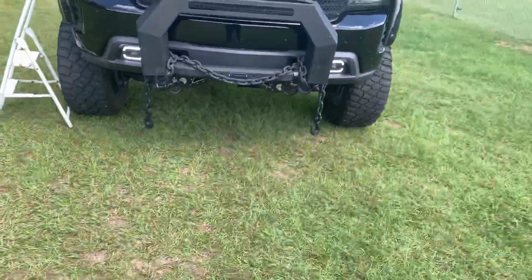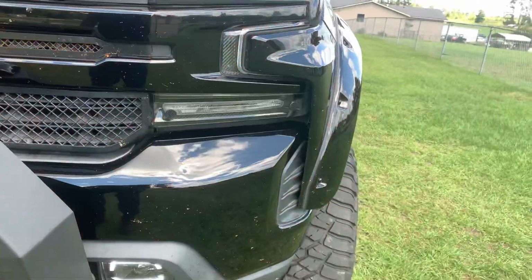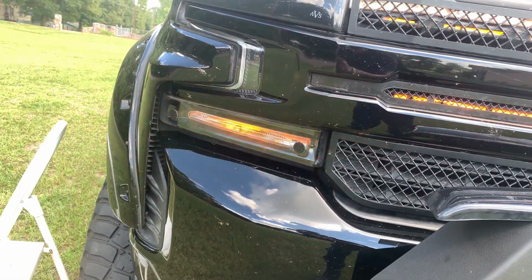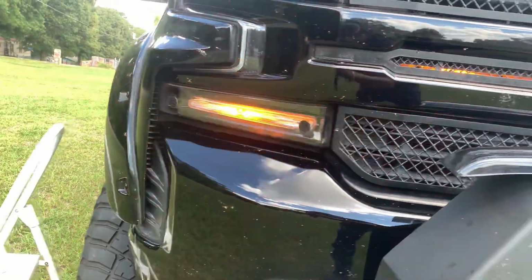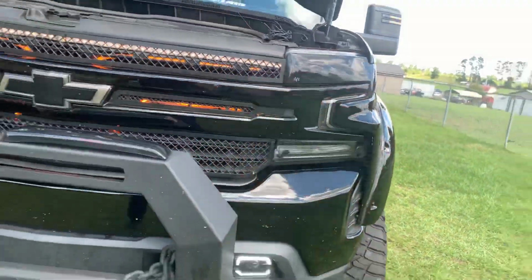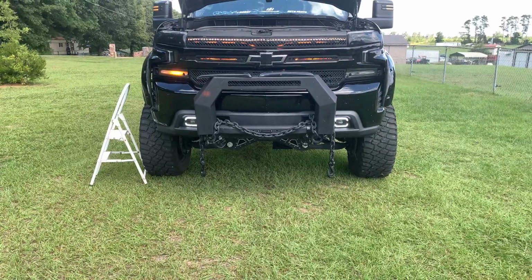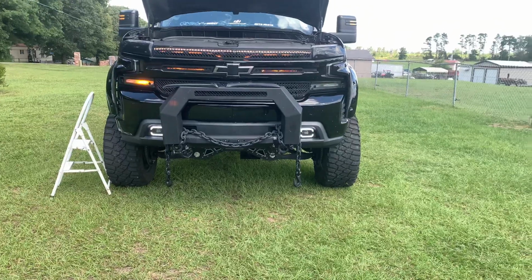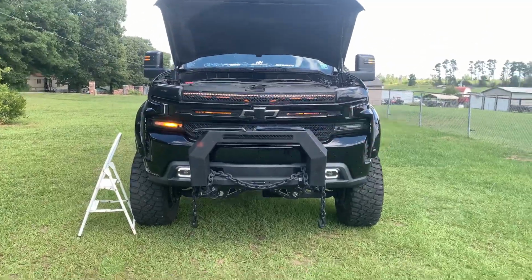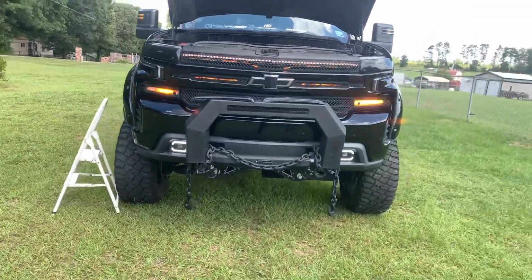Alright, I took off my turn signal covers. There they are right there. AVS, blah blah blah. There's the Lasfit. There's stock. So let's get a good look at stock. And let's go back to Lasfit. Way brighter, fills out the entire glass. So if I back up, night and day again. The Lasfit looks like it flashes faster. But look at the difference. I'd definitely buy these over any other brand because these things are like the sun.